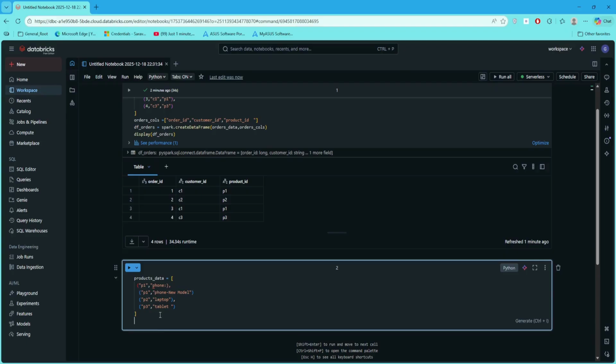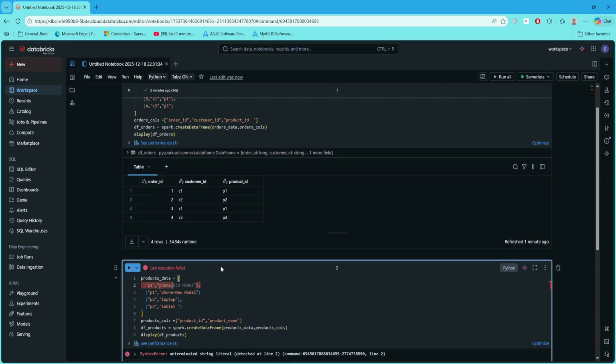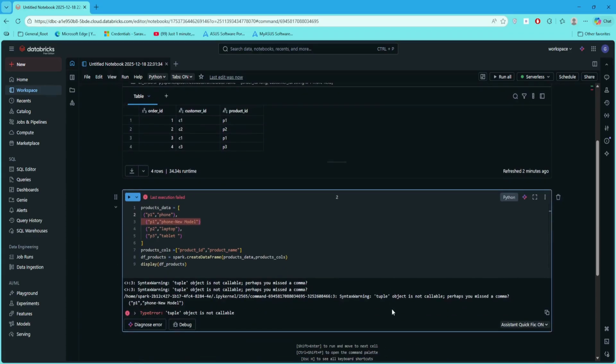Now let's have the column headers, products_cols is equal to product_id and product_name. Then df_products.show. Let's execute this. Oh yeah, I had a mistake over here.